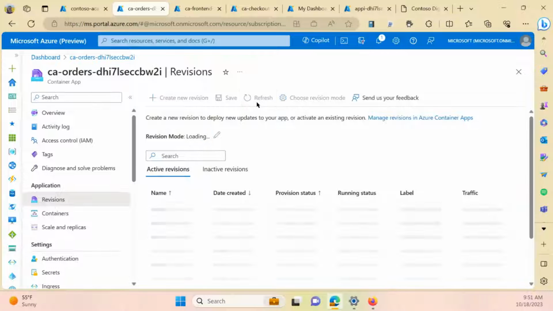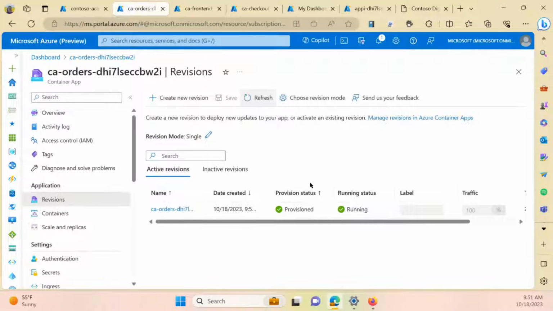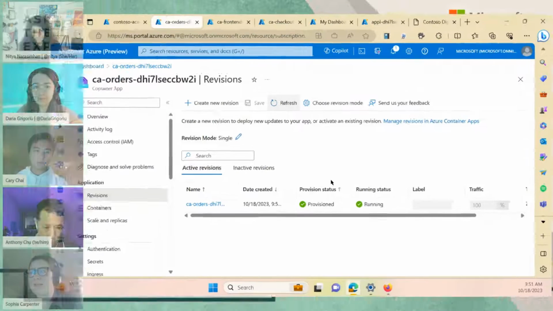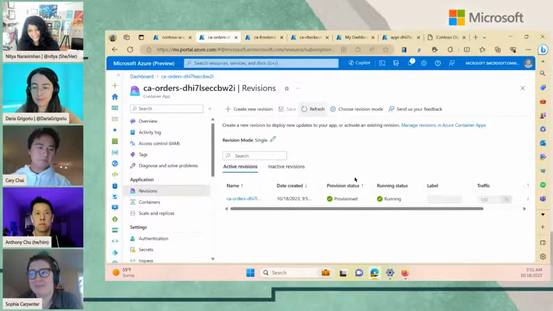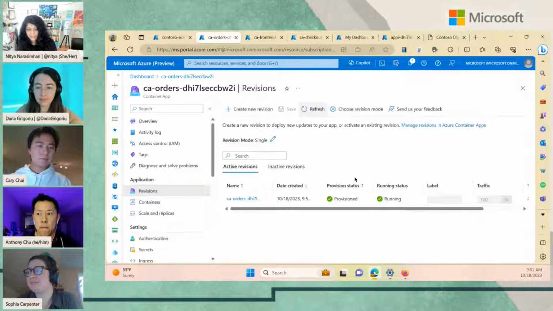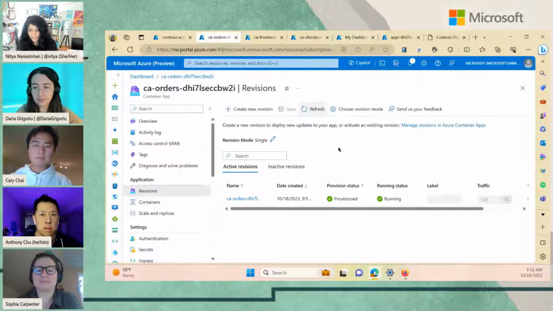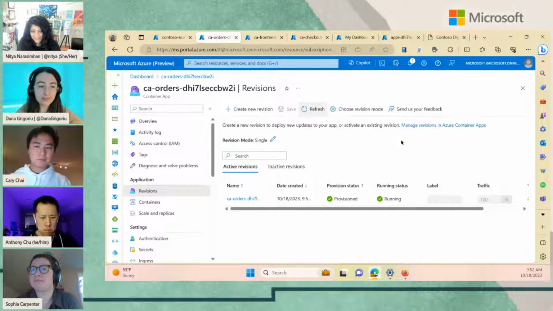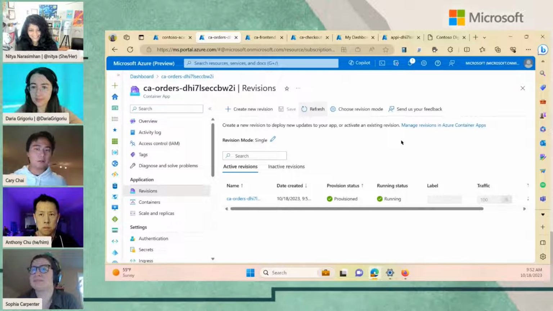We have another fun, exciting demo for you from Anthony about jobs. Yeah, and before we move to Anthony, I was going to ask you and Carrie, because if I'm not mistaken, you mentioned that you can deploy the whole thing with AZD as well. Do you, Ben, have a repo with a template that people can try out, or would you be likely to publish one? We can send the link out to folks later. We don't have a sample that we can share right now, but we can take a look at seeing if we can get that out for you. I think it would be a great addition to the gallery. But I'll let Anthony take it away.